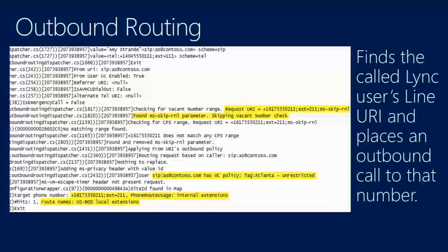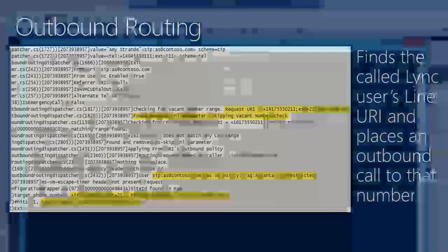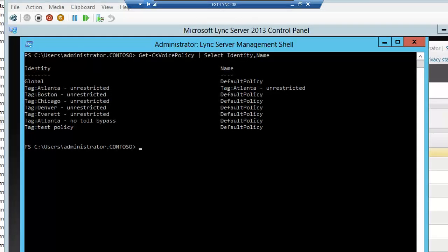Thank you, Brian. Go ahead and switch. So you won't actually see this. What you'll see is just default policy. So it can be very frustrating to troubleshoot which policy it actually picked up. I have no idea, right? So you can go in and actually change this. On a given voice policy, we can change the name field to match the actual identity of that voice policy. So in any troubleshooting scenario, I can find it in these outbound routing logs much easier.